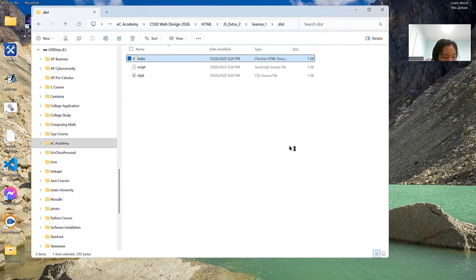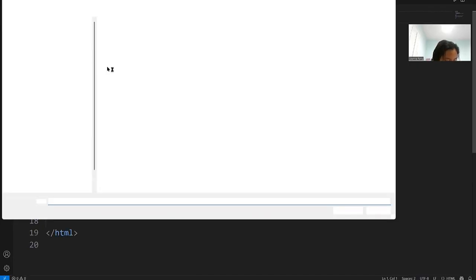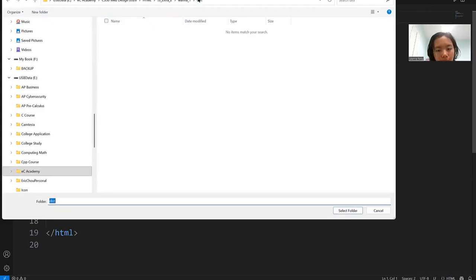So I'm going to use Visual Studio Code. Okay, so I'm going to File, Open Folder, and I'm going to go to this dist folder, this directory.